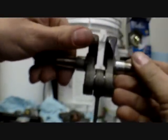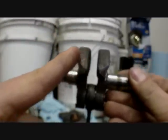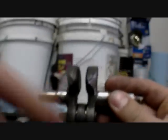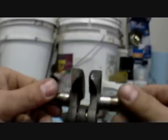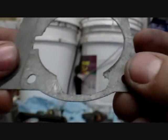But what this does is as it spins, it'll cut through the air and fuel and force it sideways. What this does is it forces it sideways into the combustion chamber, or into the transfer ports which lead to the combustion chamber. So this mod not only improves the speed of the crankshaft, but the amount of air and fuel that flow up into the combustion chamber, giving it bigger boom and bang, therefore making it spin even faster. So maybe that's why they call it a turbo mod. Another mod is to do a gasket match.